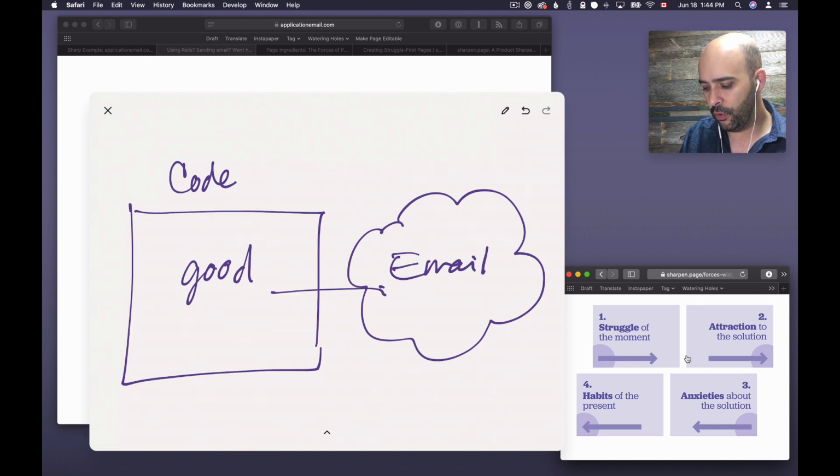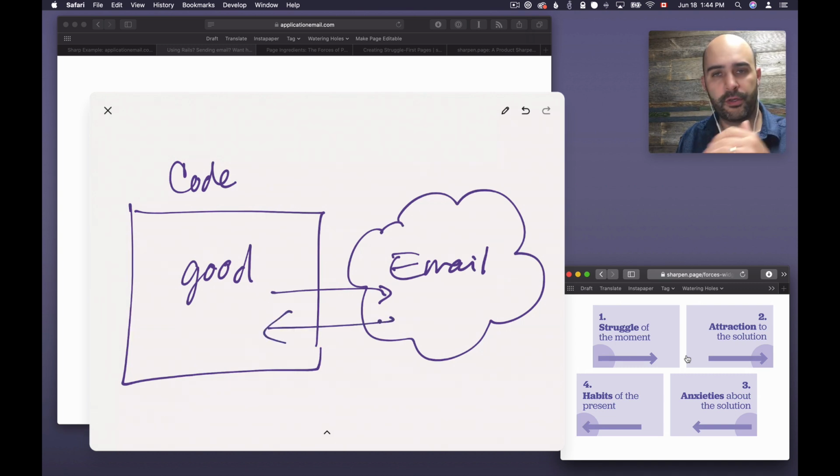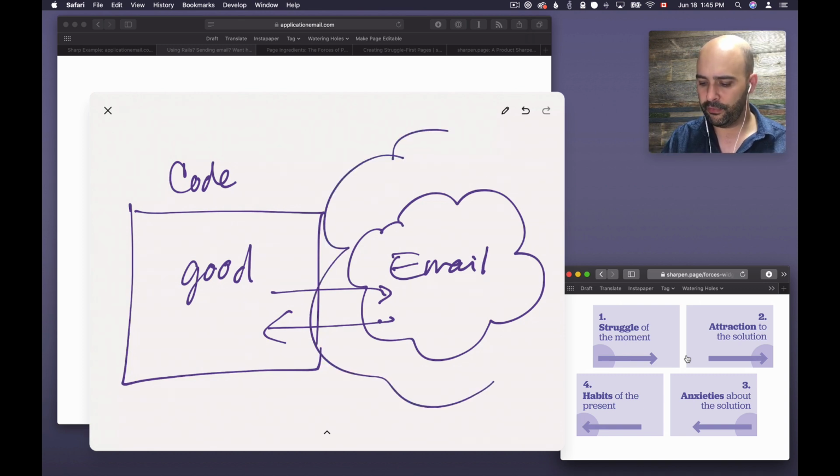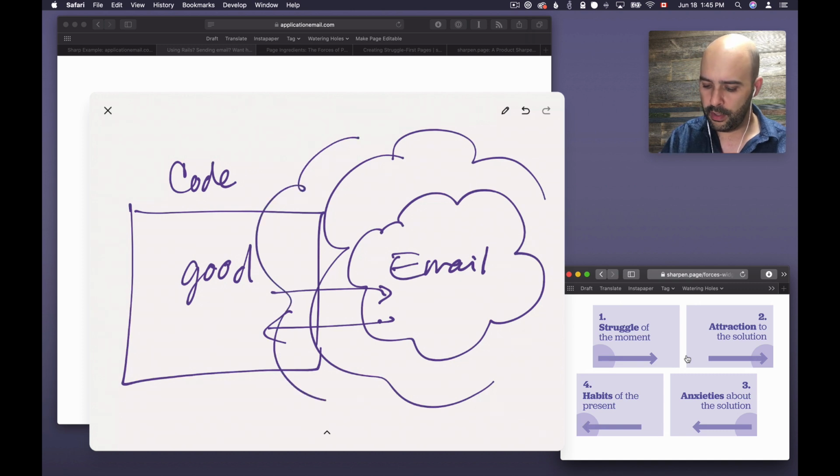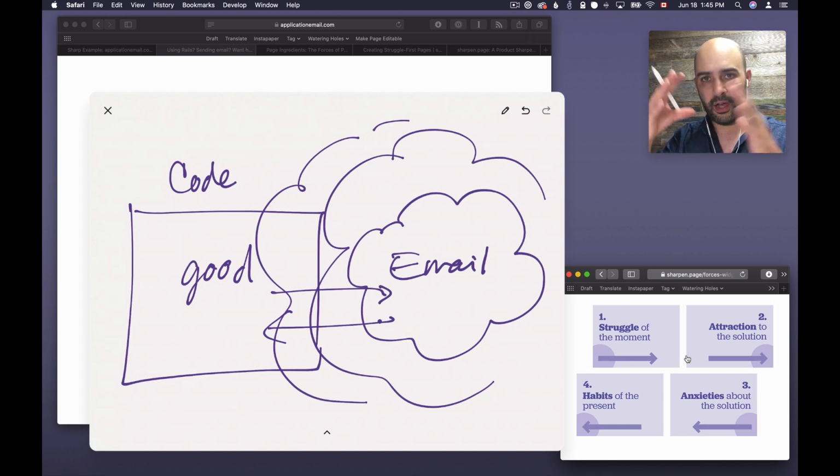You sometimes go into that realm, and then you go back to what you're comfortable doing. So email is something that is sort of working, but there is a tip of the iceberg. It's just a mountain of potential problems. So that's my understanding of the context of these developers.